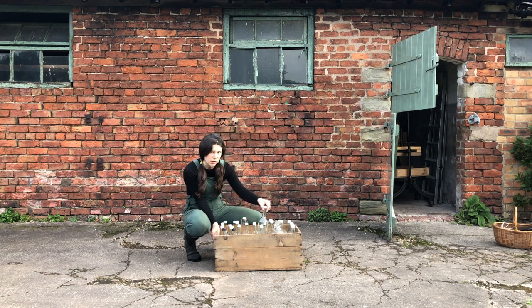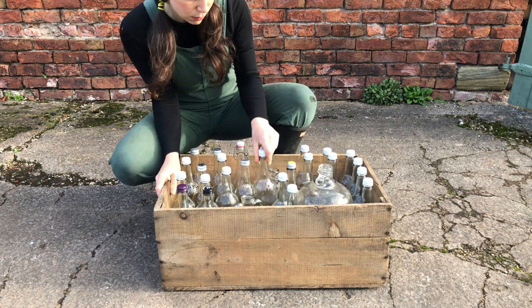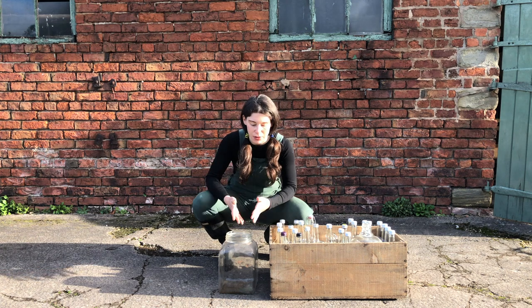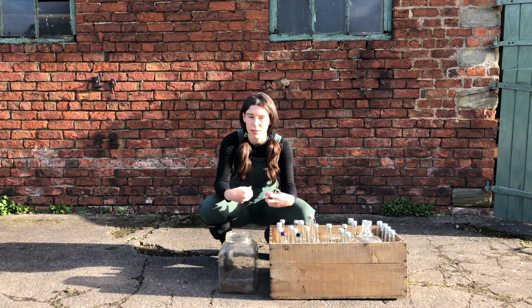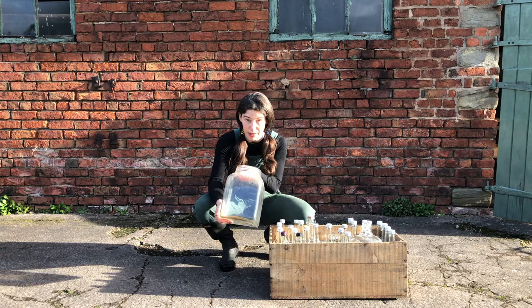I have loads of glass bottles that were in the barn that I need to first clean and sterilize. Then I also need something that the apple juice can pour into when it comes out of the spout. I don't think it can be metal because I think the acid in the juice will react with metal, so glass is better. This is the biggest glass thing I could find, so I'm going to try and clean that as well.